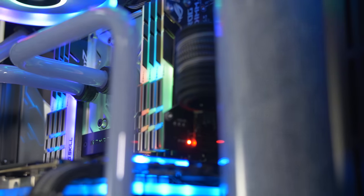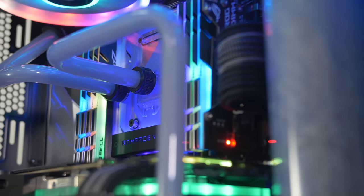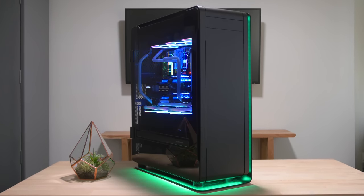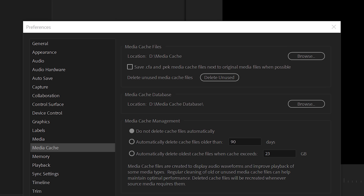Once again, our boot drive is a 250 gig Samsung 960 Evo, and our editing disk is comprised of 2 2TB 960 Pros in RAID 0. This is all being powered by a 1200 watt power supply from Enermax. As I mentioned, Adobe Premiere Pro is loaded up onto our C drive, that's that 960 Evo, and our media cache is currently going to our editing disk, that 4TB NVMe RAID array. And this is gonna be emulated for all of the other disk tests. So for example, when we're testing out our mechanical hard drive, I'm gonna have the media cache going to that as well.